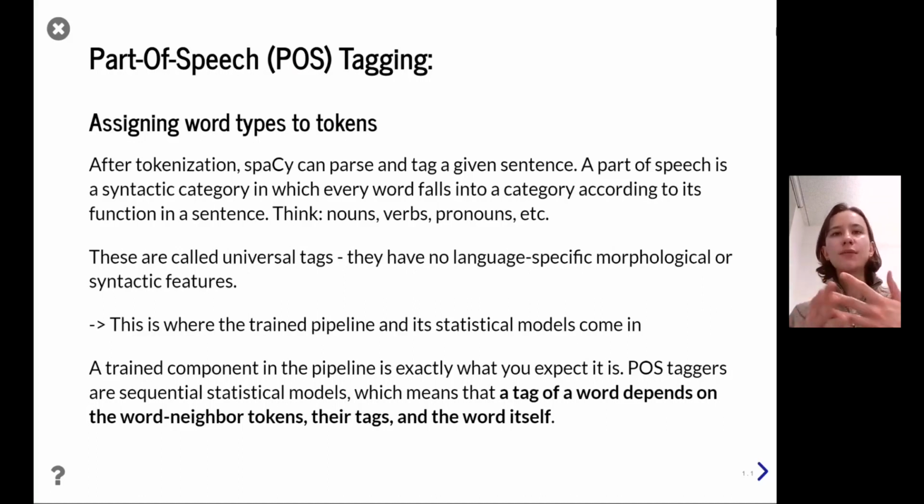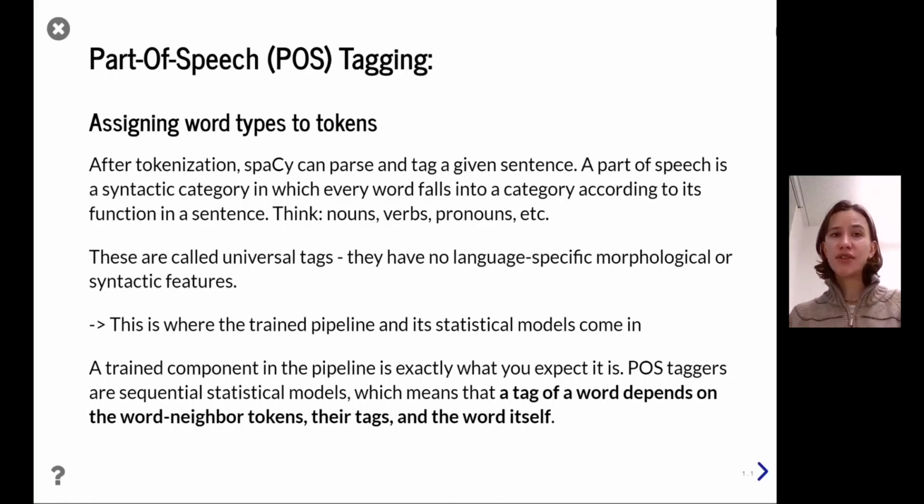So think of nouns, verbs, adjectives, pronouns, etc. And these sorts of categories are called universal tags because they have no language-specific morphological or syntactic features. Like I said, this is where the trained pipeline and the statistical models come in, as they enable spaCy to make predictions as to which tag or label is most likely to apply.